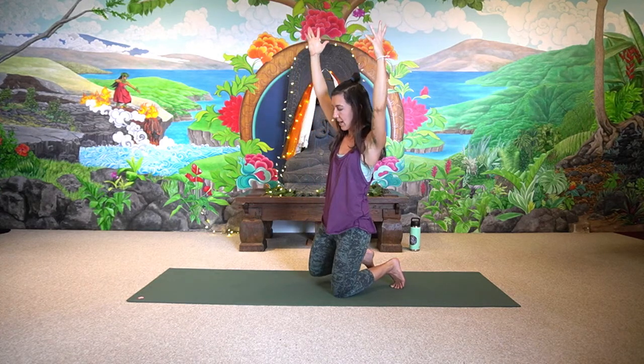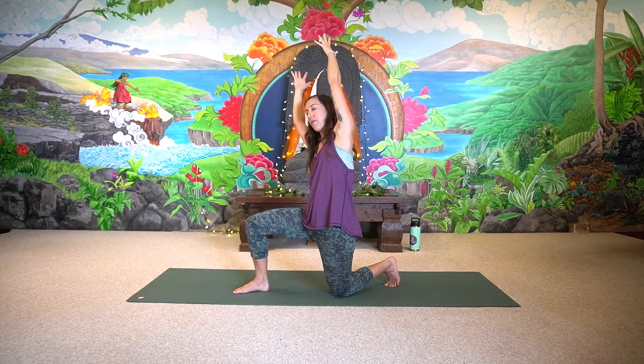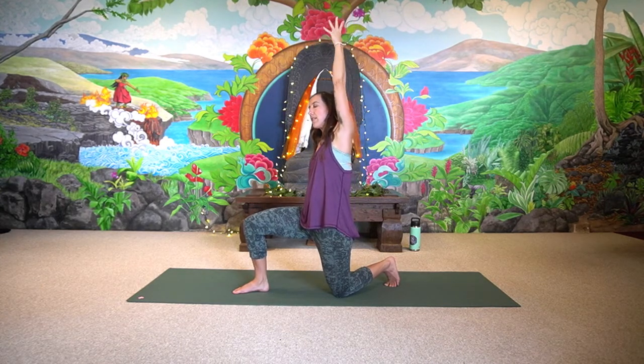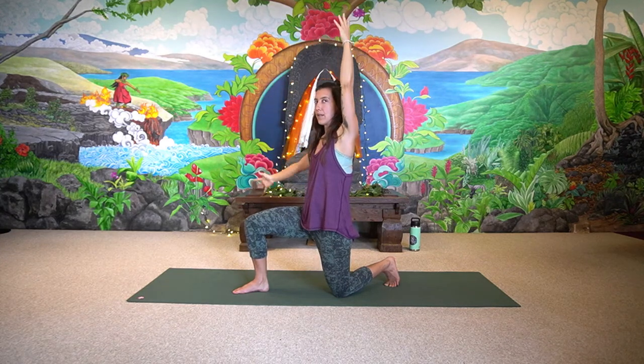up to center. Reach both arms up, shift the weight into the right knee, and step the left foot for a nice short lunge. We'll side bend to the left. Feel the connection from right knee up the right side of the body, and then drop the left arm as you come up to neutral. And then we return to the side bend, floating the left arm, and then dropping the left arm from neutral.